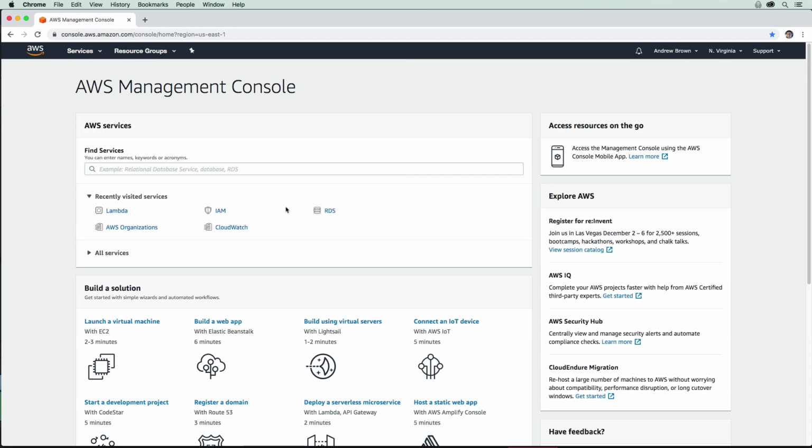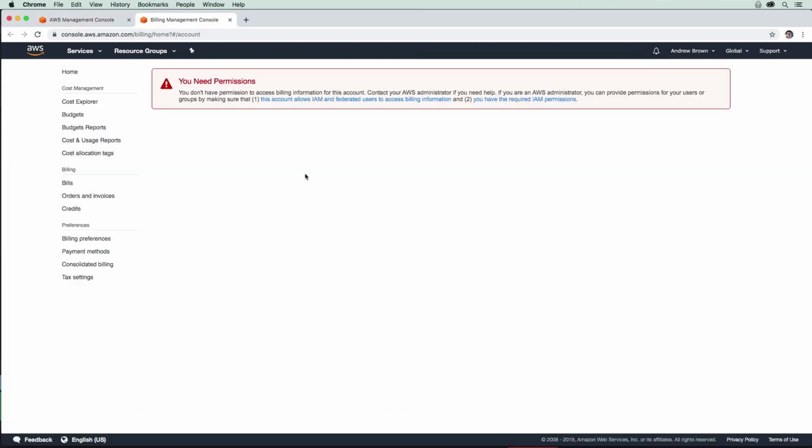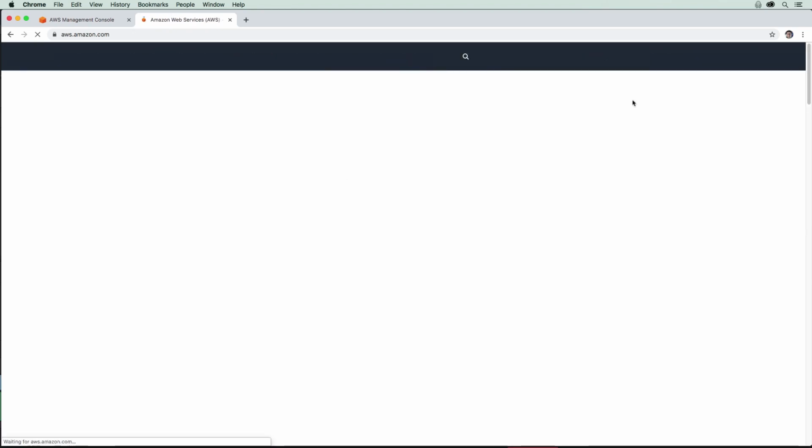So I believe to suspend accounts, we have to go up here, and we'll have to go to my account. All right, but there's only one problem here, is the fact that we don't actually have the ability to close our own account because we don't have the permission. So we're going to have to go back into our master account and give us better permissions there, so we can actually go ahead and get rid of this account. So I'm just going to log out here, and we're going to go back into our master account there.